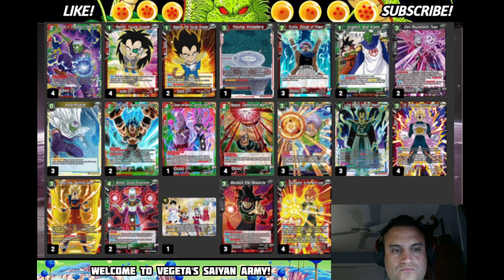This is the all gas version. You don't need Raditz promo. You could just cut it. You also don't need Goku promo. You could just play 4 of the Vegeta Young Invader because the Vegetas need to send a Vegeta. So you just play 4 Vegeta Young Invader. You don't need Raditz. I play it, but if you're worried about budget, just don't get Raditz. Just play 4 Vegeta.